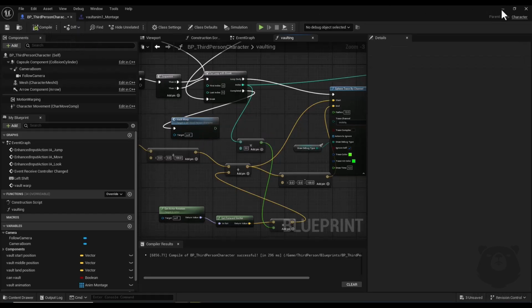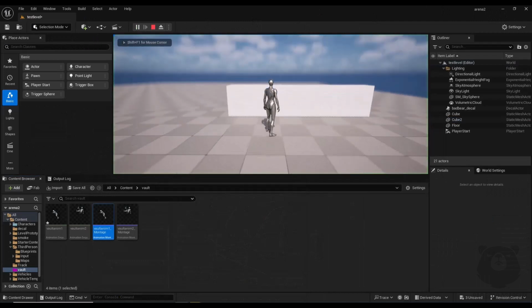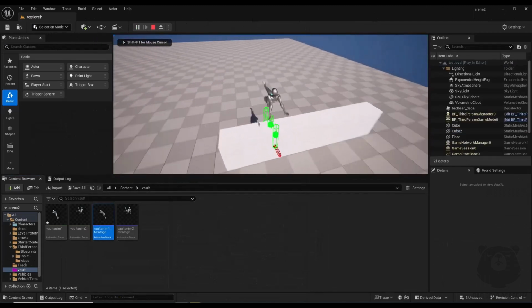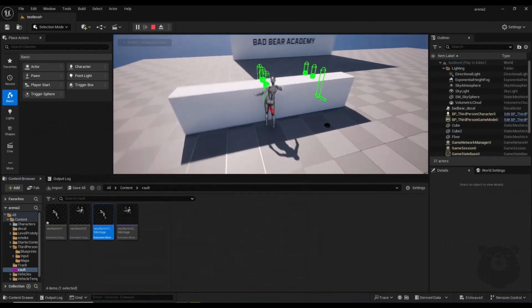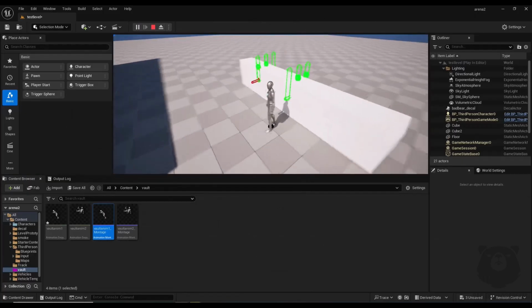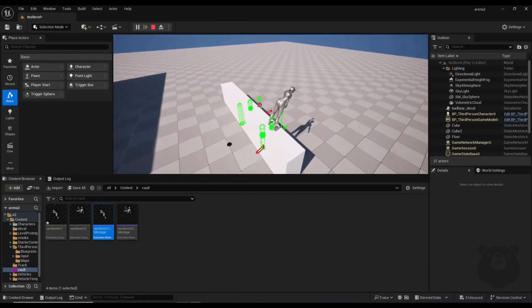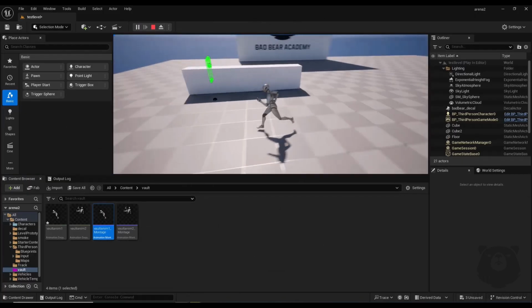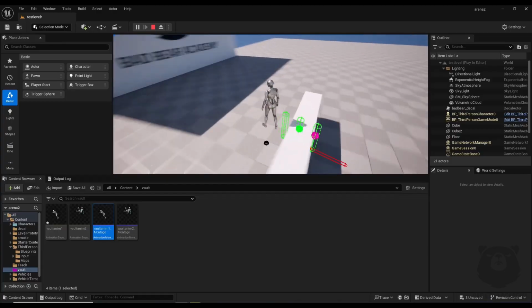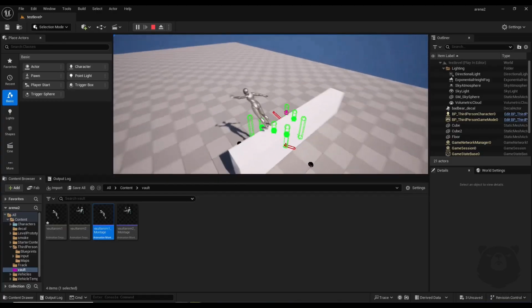Okay, now I compile and run the game. Alright, as you can see my character vaults with random animation, as you can see in the video.